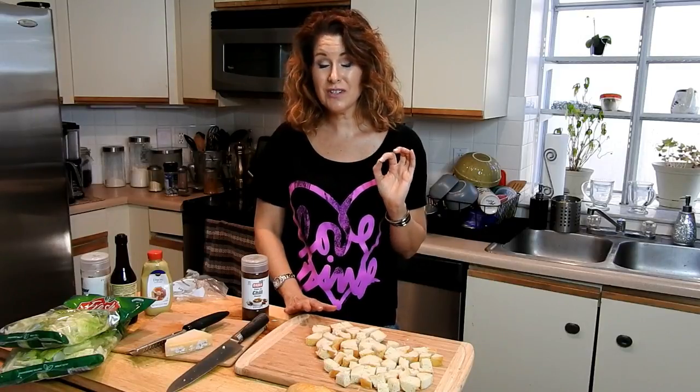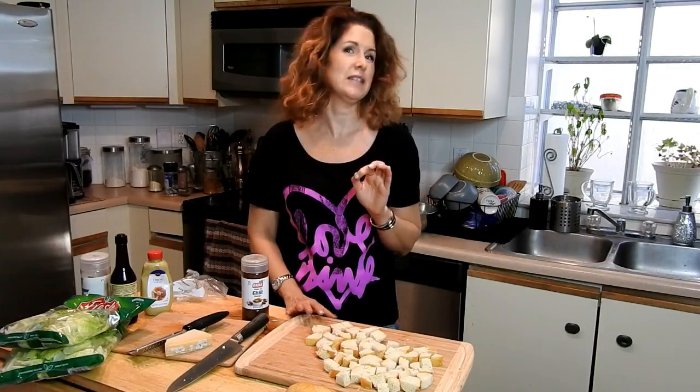So the first thing I'm going to tell you is to make your own croutons for this. You can buy croutons, but you have to be very careful because anything processed has chemicals in it, so you want to read the back of your box. But really, making the croutons yourself doesn't take very long, and it adds so much. My kids absolutely love the croutons.